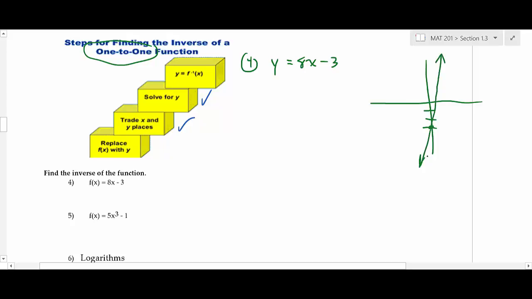Does anybody remember what test you apply to tell if something's a one-to-one function? There's two tests you learned. You learned the vertical line test. That tests if something is a function. Horizontal line test tests if it's one-to-one. What one-to-one basically means is every y matches with exactly one x. It always does, okay? So this one is a one-to-one function, okay? Horizontal lines always go through one point. And that's the only kind of thing you can do an inverse on, because what would happen if it wasn't one-to-one, then your inverse wouldn't be a function anymore, okay?